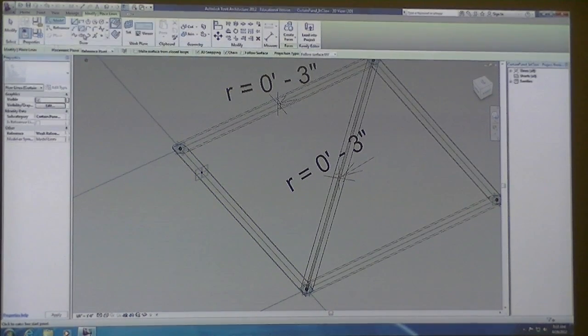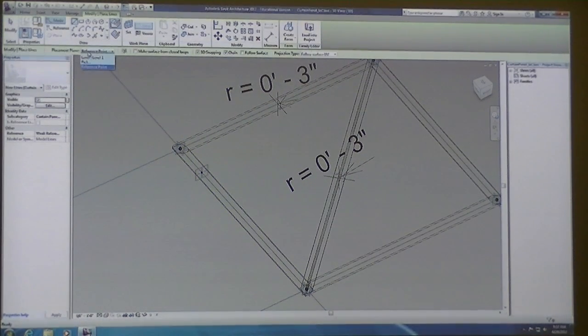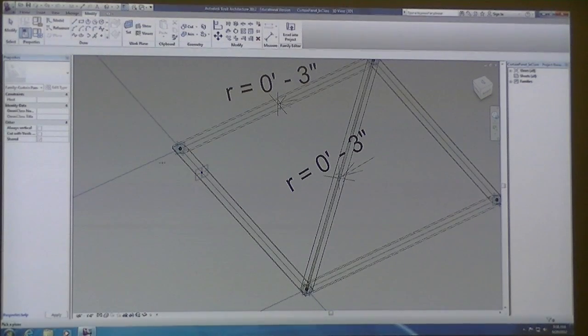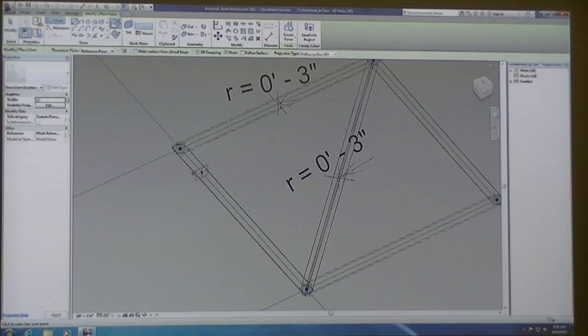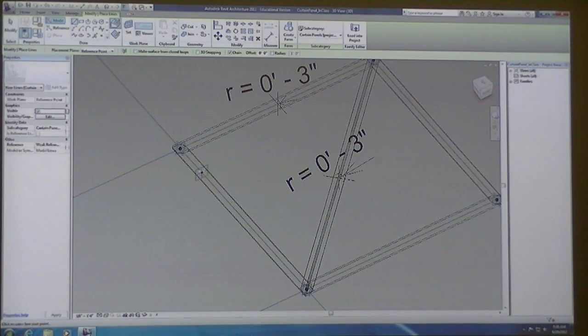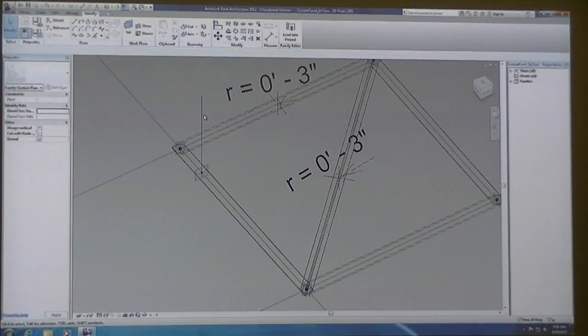So I'm going to draw a model line. I'm going to click on placement, plane, pick. And it defaulted back to a point this time for some reason, so I'm going to click on line. And I'm going to draw a line from that center point, snapping to it. And if I turn off 3D snapping, let's try this. There you go. Make sure 3D snapping's off, and then you should be able to draw on that axis.